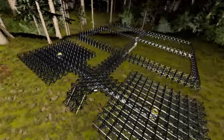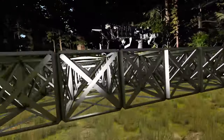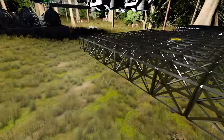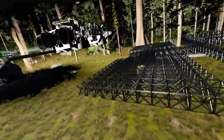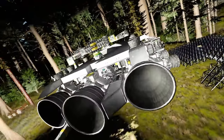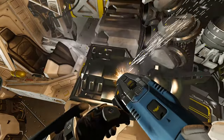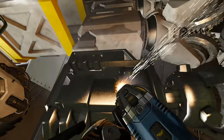Now, I have a couple ideas. I could theoretically cut some of this off, or go to the other side and cut it off. I could extend out the conveyor, bring it up, make a nested piston system, put a bunch of welders down here, then slowly inch it across and weld them all up that way. Which sounds ridiculous. Sounds fun. But a much easier way would just be to re-equip the pancake here with some welders and get them working.